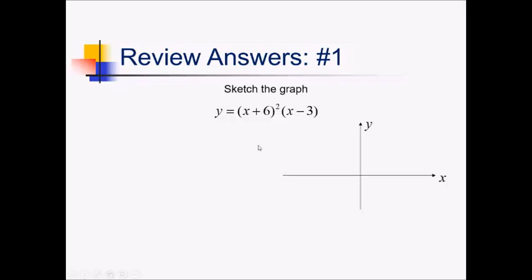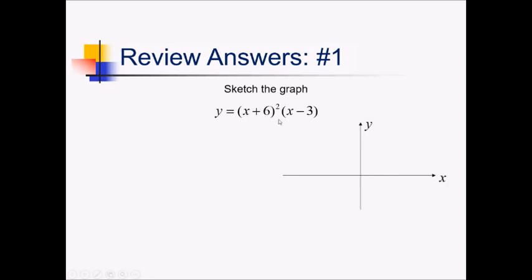To graph a polynomial, whether it's in intercept form like this or any other form, we need four things. We need to know where it's touching the x-axis, and where, if possible, it's touching the y-axis. We also need to know what it's doing at the ends, the end behavior, and also what it's doing at each of those x-intercepts. So let's start by finding the x-intercepts.